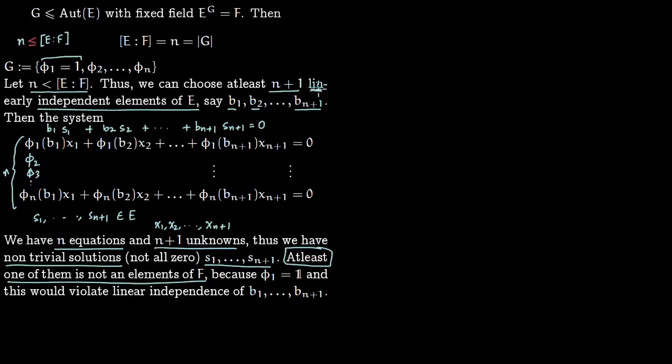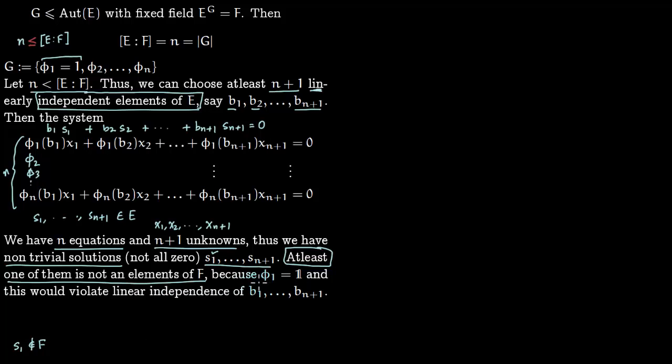But we said we have a linearly independent system of elements on E. So it has to be the case that out of these s's, one of them does not lie in F, because otherwise, if all of them lie in F, then over F this becomes a linearly dependent system. So at least one of them would not lie. So we pick some element, say we renumber and pick s1, which does not lie in F. We are going to remember this later, that s1 does not lie in F.